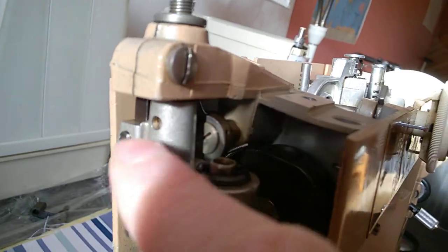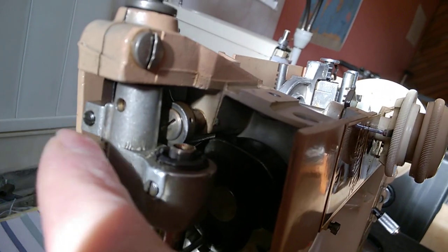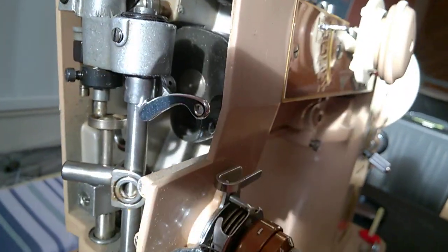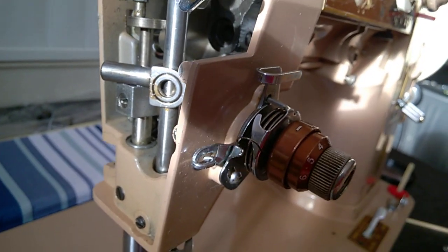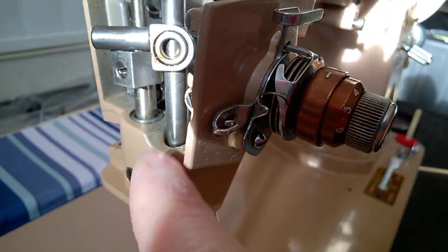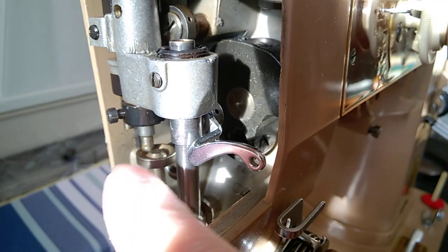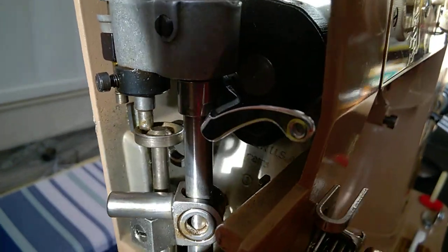For instance, this hole, actually you want to put a droplet and just put the machine sitting on the handwheel, so the oil goes at the top and on the bottom of this sleeve here. Otherwise it's going to leak just at the bottom of it. And obviously there are other lubrication points. Look at the holes that you can find, and also this one, let me just look. You want to put a droplet obviously here at the top, just a tiny amount, because this may leak on your sewing, any fabric that you are using. Put a bit of grease in there, and also I believe also on there on the shaft.